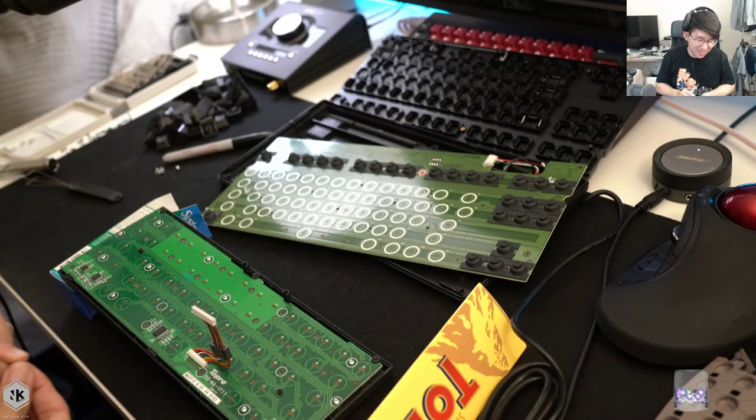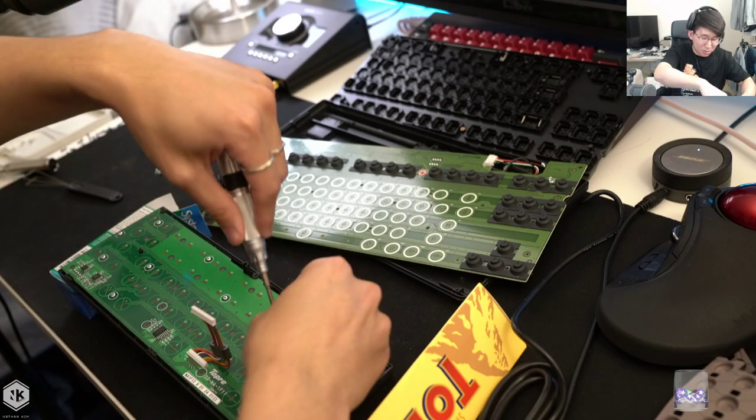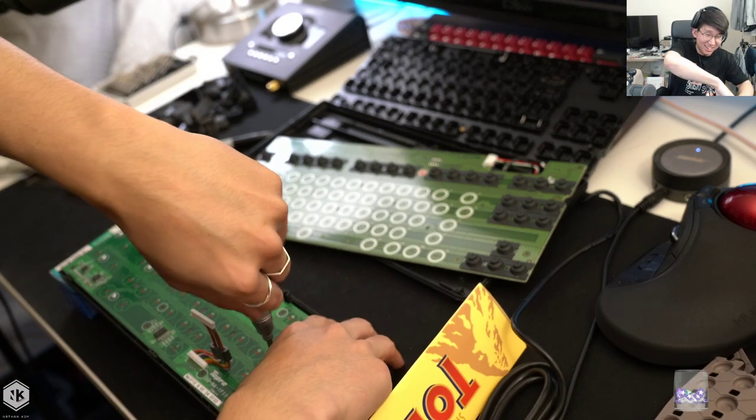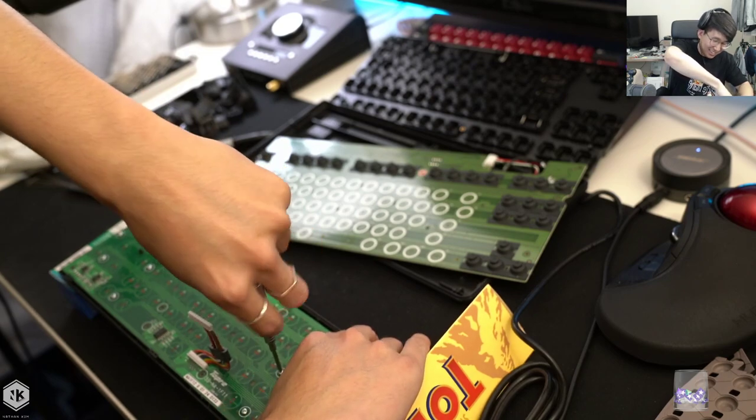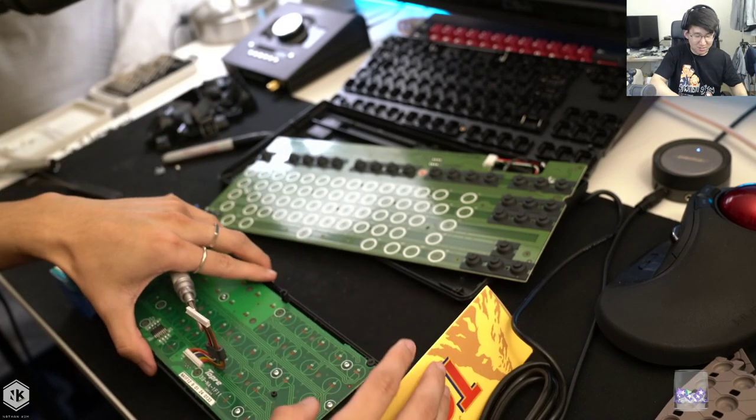GG, I dropped it again. I had more screws in this time, hopefully. I didn't screw anything over.